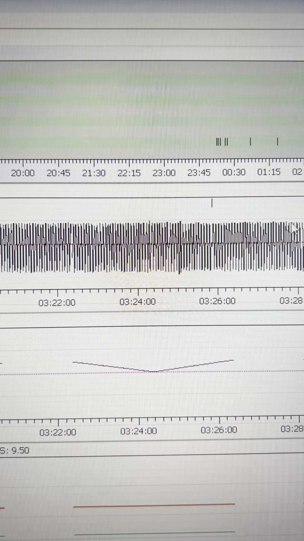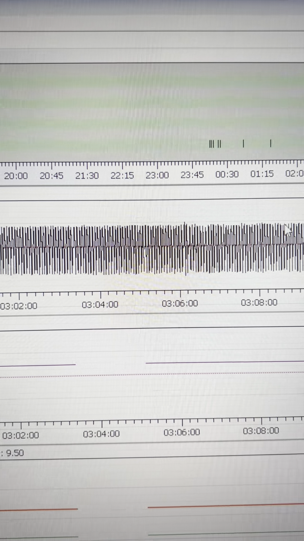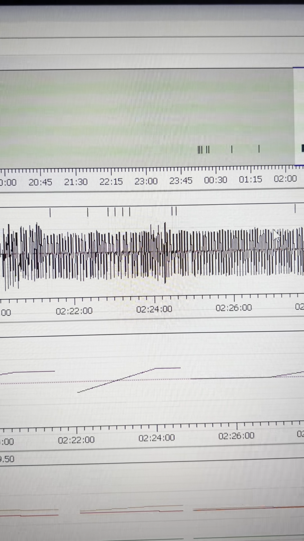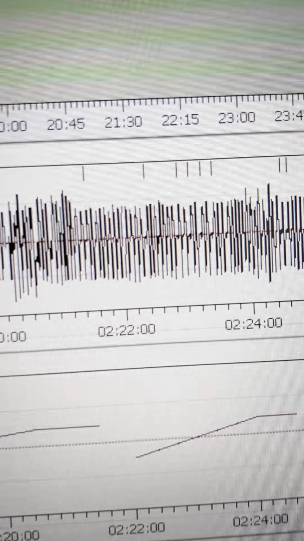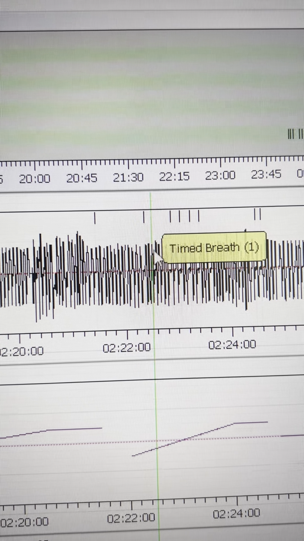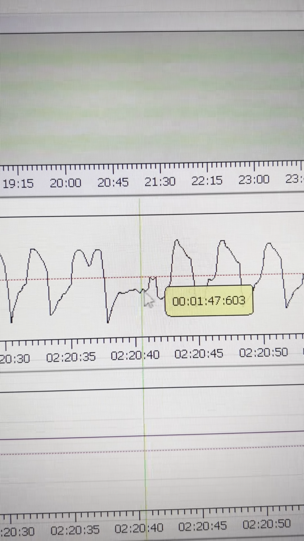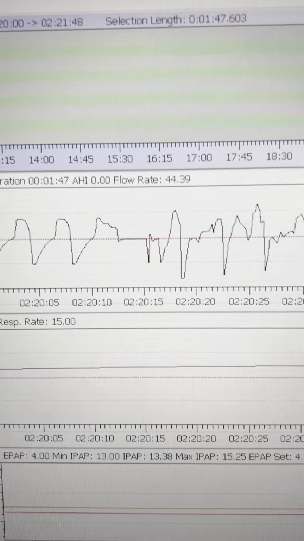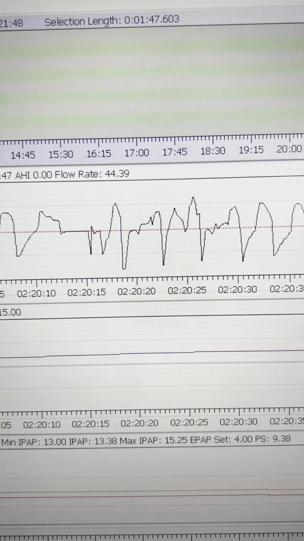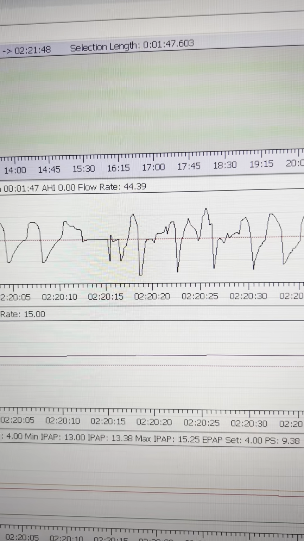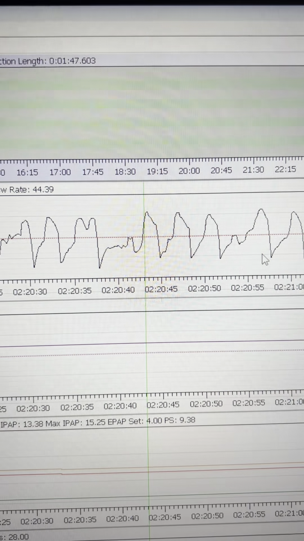Here, it stopped again. It's still early in the night. There's not that much REM sleep here, often more deep sleep. So here was REM. Still pretty unstable here, because here you can see with the markers that I have right here. I'm not gonna check here, or maybe, I don't know, yeah, let's see, there's a lot of obstruction here. Here you can see it clearly, or it's maybe not obstruction and I'm just turning around. I'm not really sure here, because it's so mixed up.